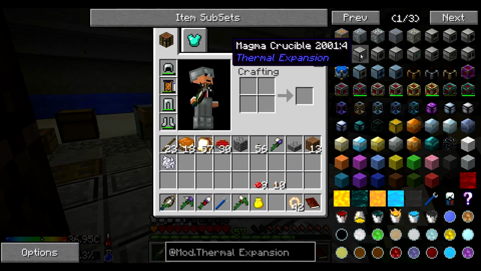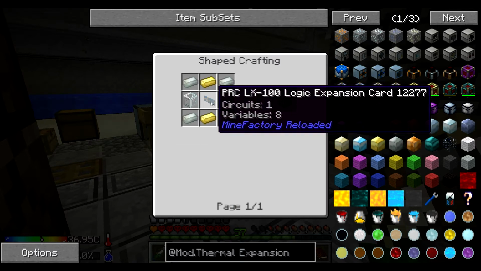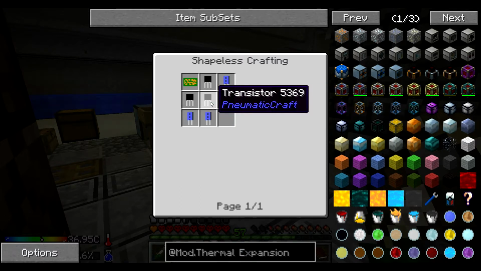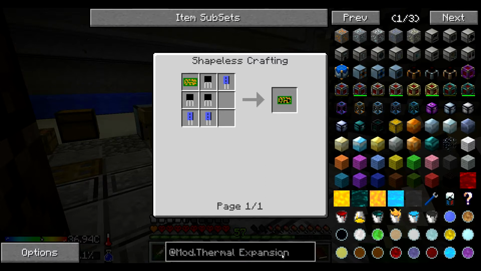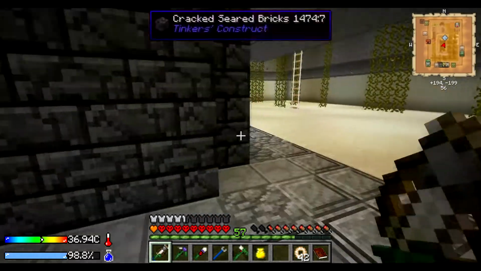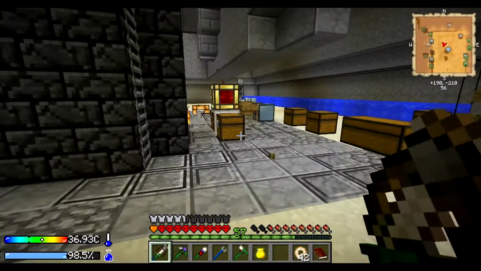Unfortunately, a lot of these machines, not all of them, but a lot of them do need a machine frame, which needs the PRC LX100 logic expansion card, which needs the printed circuit board, which needs the unassembled PCB, transistors. We need to go into Humanacraft, basically. That's where I'm going with this. We need to go into Humanacraft in order to start fully automating things. Well, to the level that I want.